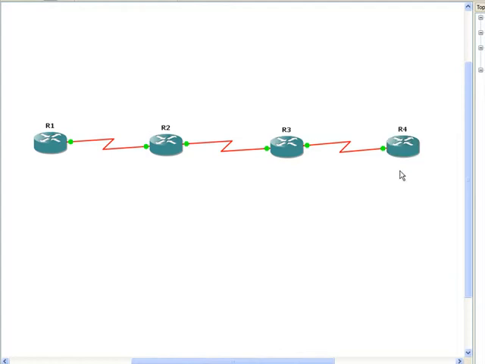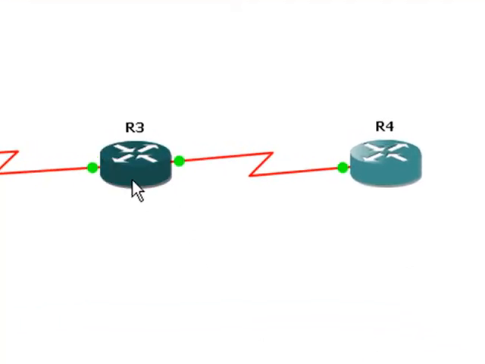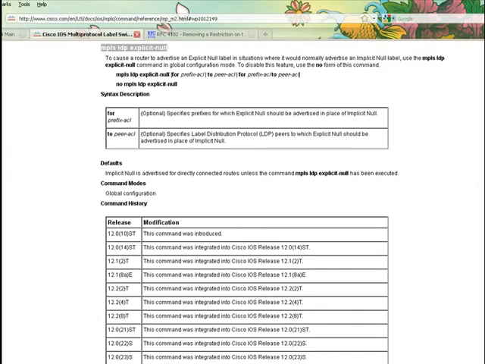Just so you get an idea here, in this network, we're going to source a packet from here and send it along this label switch path to the loopback 0 interface on R4. And as we discovered in the last video, normally penultimate hop popping is going to occur on R3, and we're going to do our damnedest to disable that. Okay, one last quick stop, and then I promise we'll get on to the routers and start configuring.